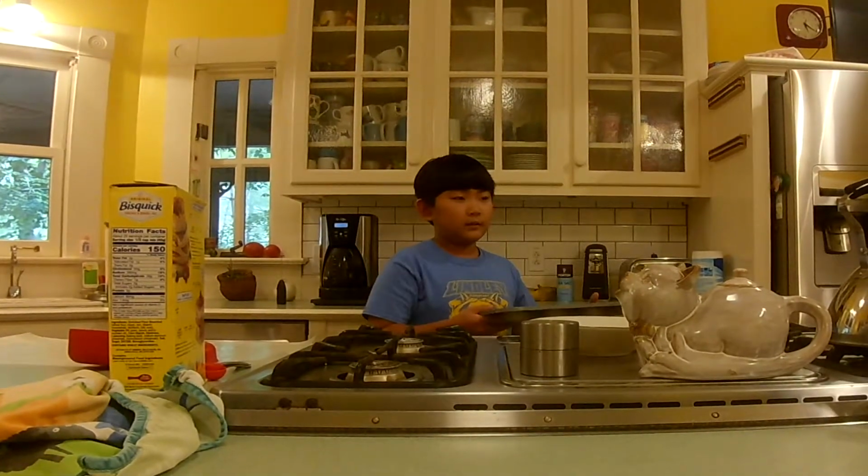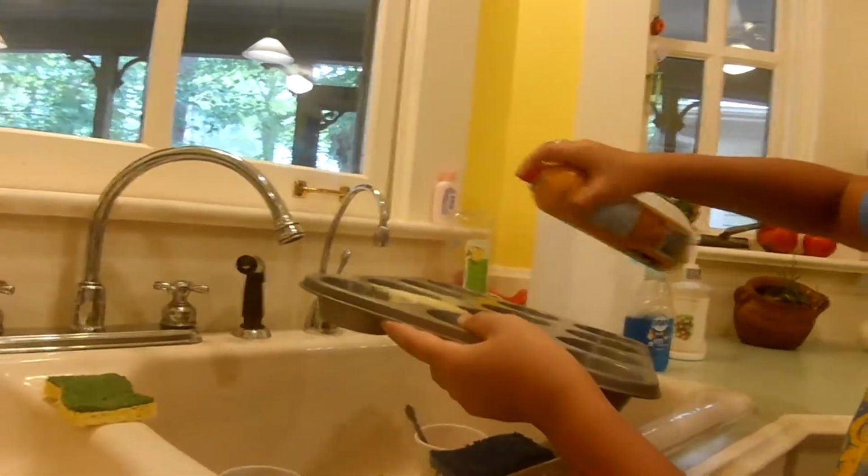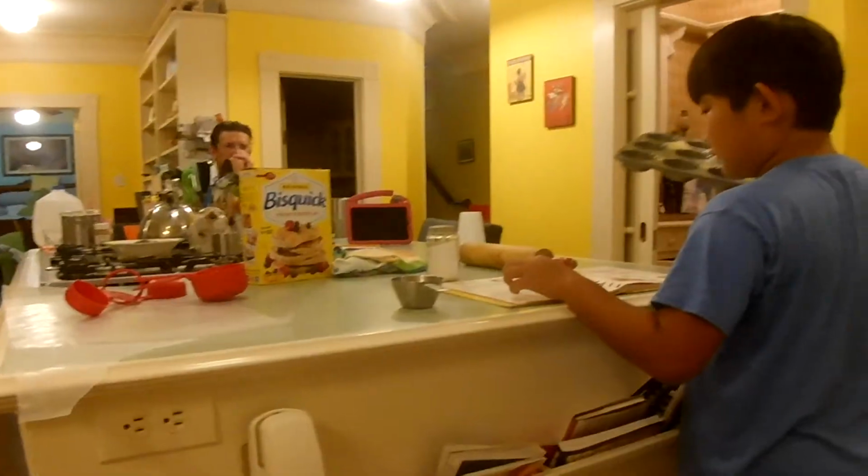So then, while that's going, you have to grease your pan. Take your 12 muffin pans, or 12 cupcakes, over the sink, and spray them with some butter flavored cooking spray. First, open up the lid, shake a little bit, spray it. Then you're going to do it inside, not just on the top.